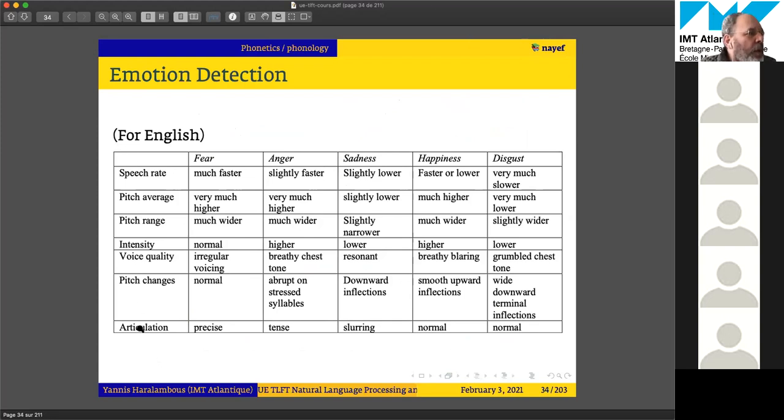So the lines are different characteristics: speech rate, so how fast do you speak; pitch average, so how high on average; pitch range, so do you really go from low pitch to high pitch; intensity; voice quality, so this is more about the characteristics of the voice; pitch changes; and articulation, how well do you articulate, and the different emotions. And you can see again, through this table, you can distinguish them.